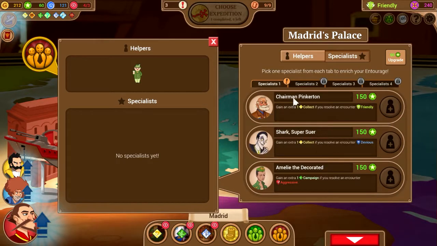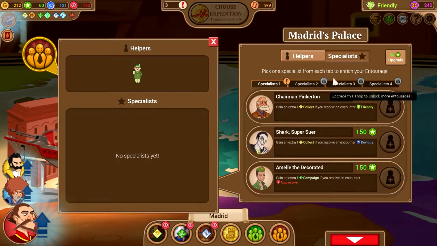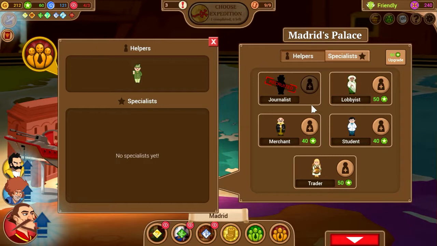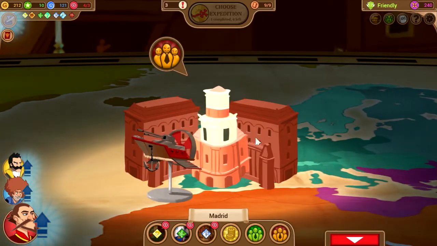There's some specialists, too. Chairman Pinkerton. Ah, yes. He takes 150. What is the upgrade? Upgrade this shop to level 2 to unlock new specialists and helpers. Okay, so I could upgrade it. Or I could... see, so he's giving me status. He's giving me gold and research. I don't know. I do not know. Let's just go ahead and upgrade it. That sounds like a plan. All right, and then we'll exit out of that.